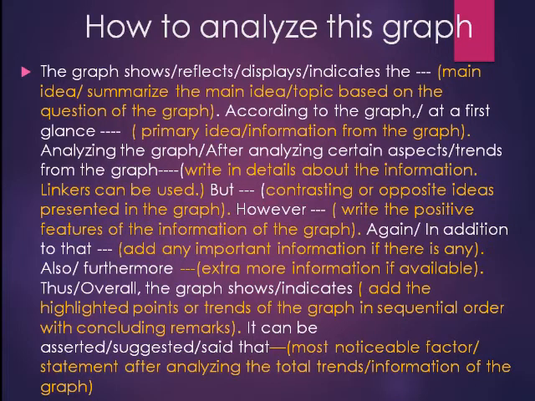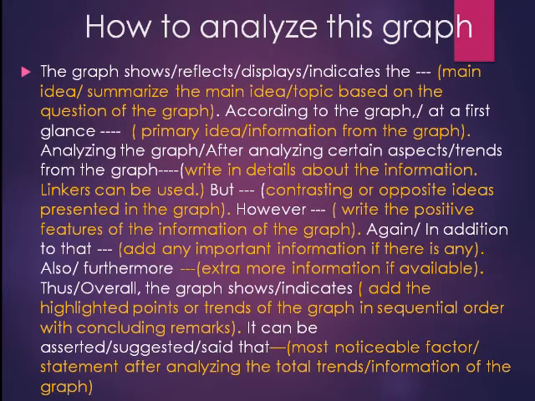The graph shows, reflects, displays, or indicates the, and then there's a blank. And in this blank, you will use the main idea or summarize the main idea or topic based on the question of the graph. The next sentence will be "according to the graph" or "at a first glance." You can choose either one of the two sentences. Remember, the sentences will have to be very formal, and you have to use the linkers and discourse markers, or you can use some very chosen phrases.